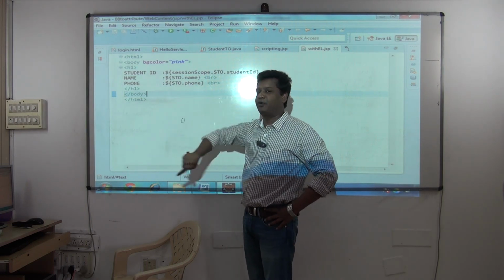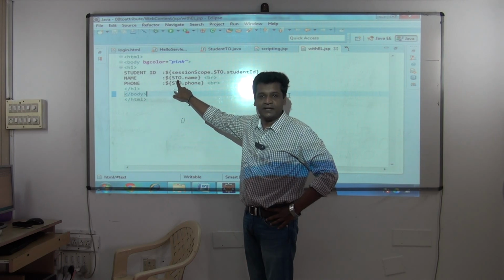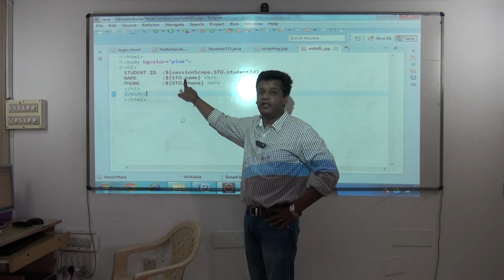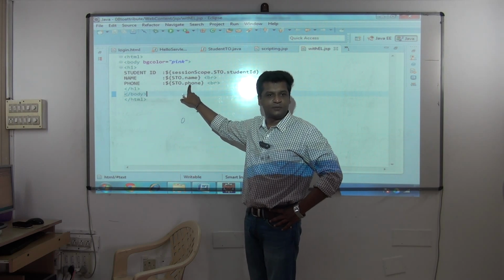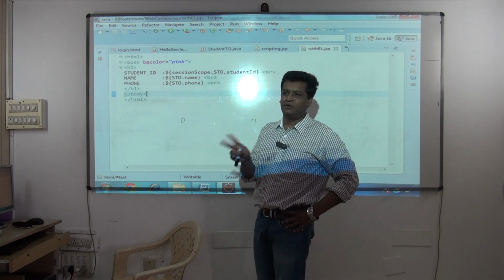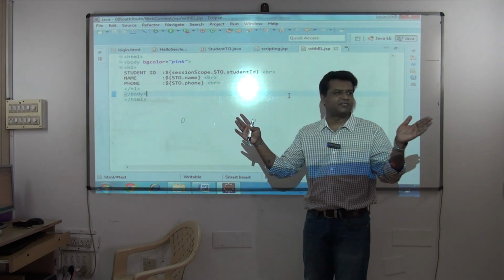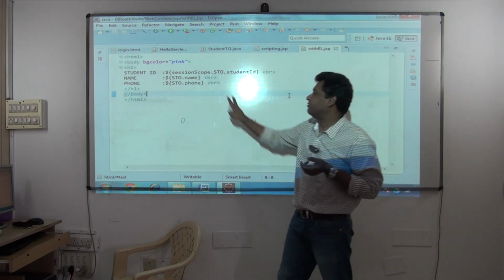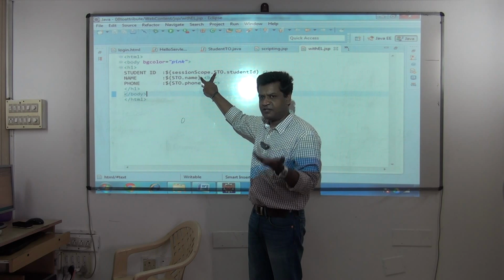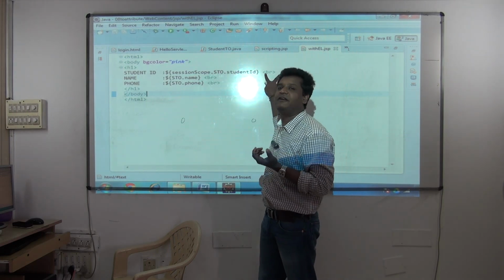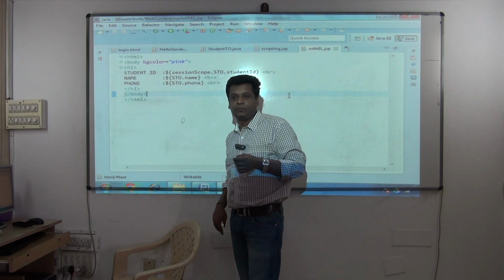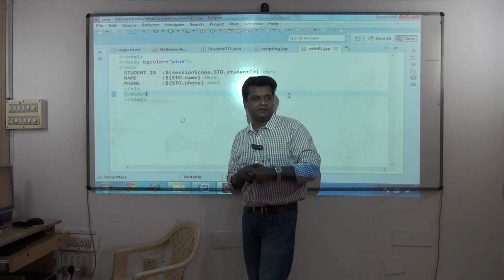But from our developer point of view, STO is what? Bean. Name is property. Left hand side again, STO is what? Bean. This becomes what? Property. So that's all. Only two you take. Don't see all the full syntax in one go. Only two you should take. First these two. After understanding these two, then you should take the next two. Again after understanding that, if more are there, then the next two. Like that you have to take. Clear? Perfect now. Your wish.